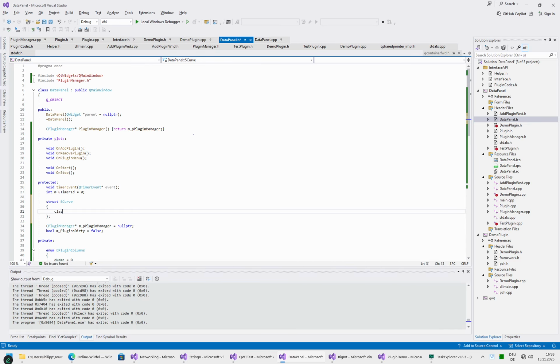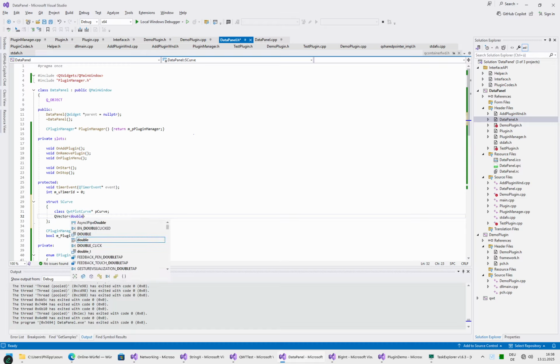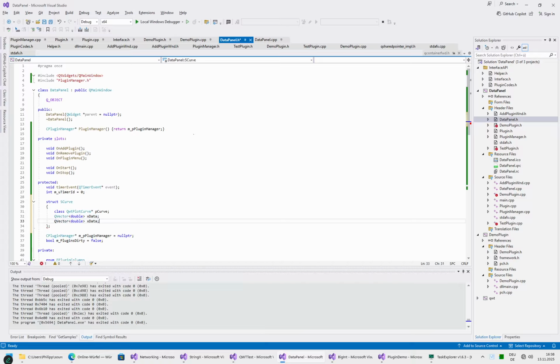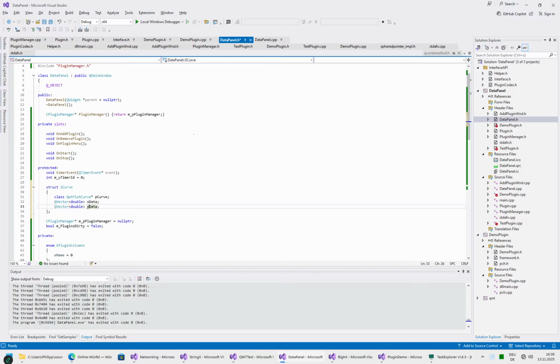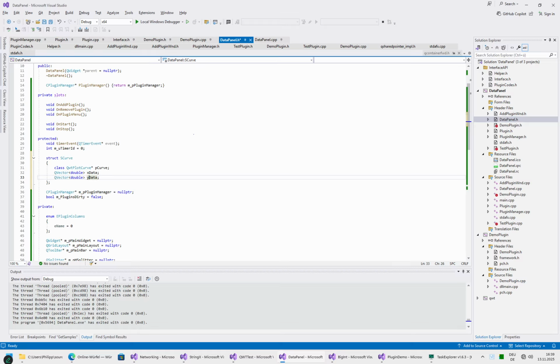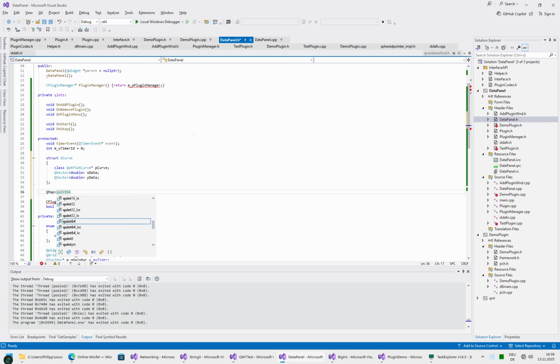It has a QwtPlotCurve pCurve. It will have a copy of the data, so QVector double xData, yData. Then we will need to have a map that maps our QMap plugins to the data, and as a key we'll just use the address of the plugin in memory, quint64.